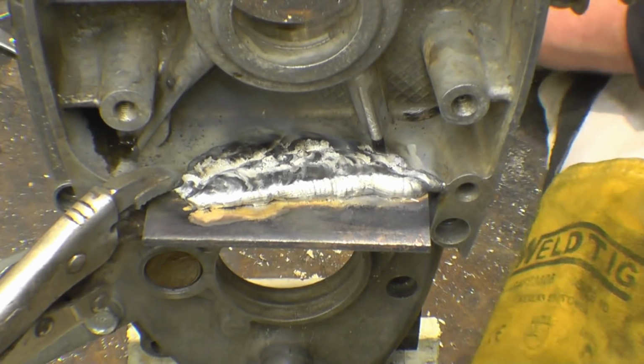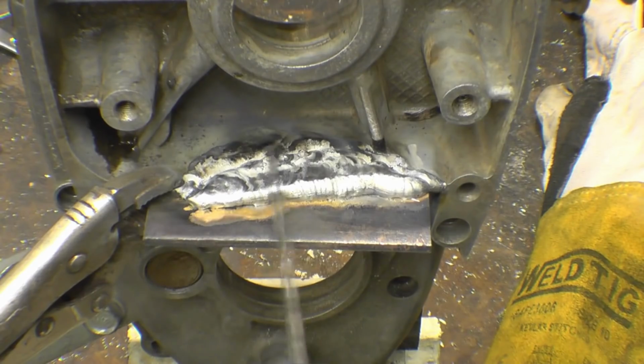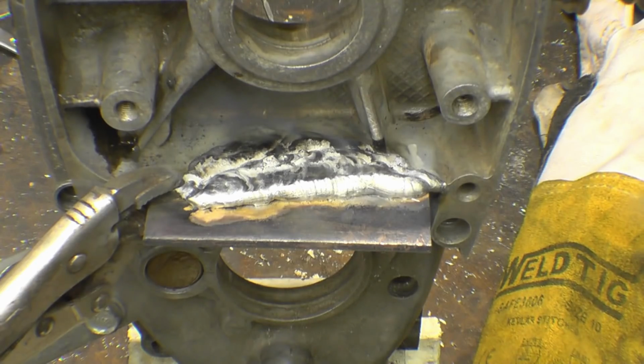Right, so as you can probably see, that's all been built up with new metal fused into the original casing. I'll take this off now and probably blend the backside in as well, and then a bit of gentle work with a file and a die grinder, I'll see it back to shape.